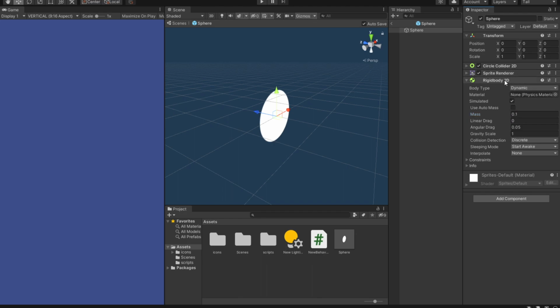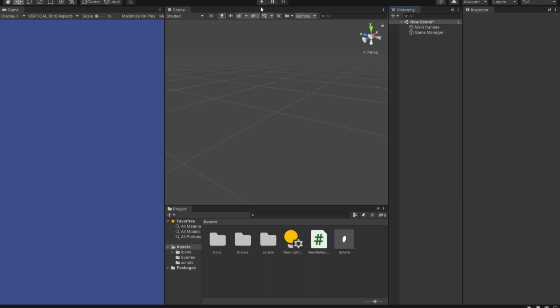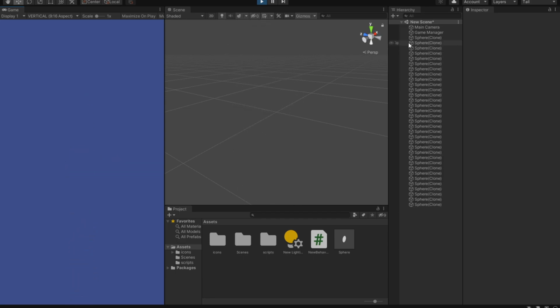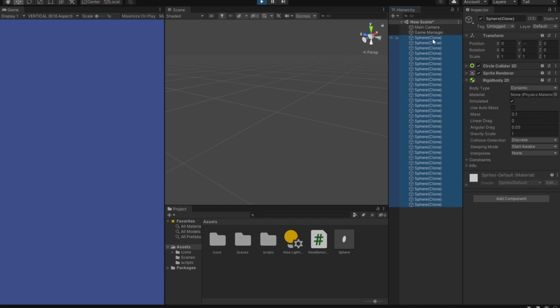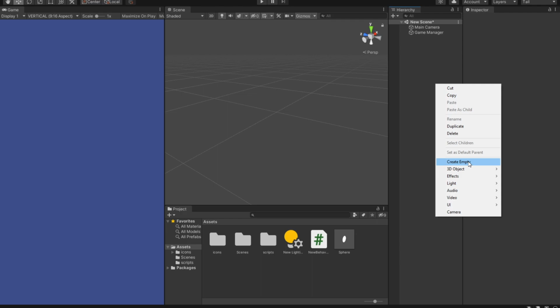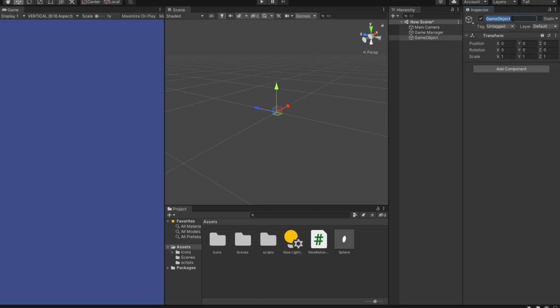What this rigid body does is it adds some physics into this game object. So let's see if this game object falls to the ground. Okay, we can see that it actually drops down. We can spawn as many as we want. And now, as you can see, we have some garbage that we just created in here. Okay, perfect. Now let's create a bucket that actually collects those points. So we're going to create an empty game object and we're going to call it bucket.